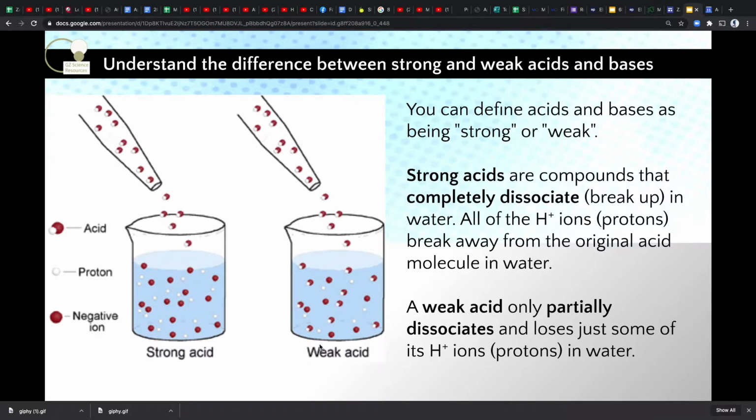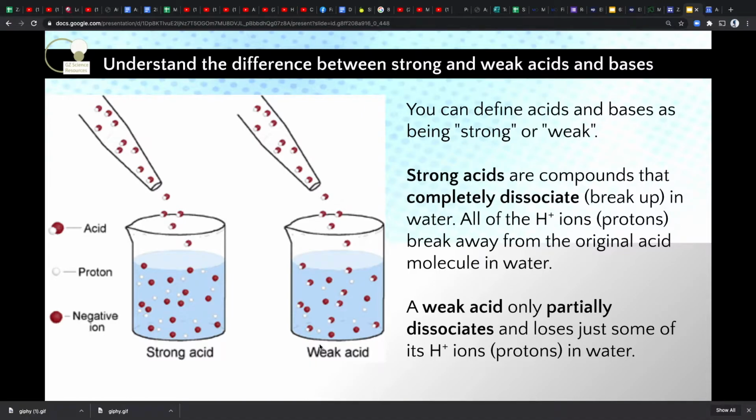With these next two slides, you probably don't need to write much down at all. Just absorb what's there. You know it. Don't write down things you already know and spend too much time on them. So, strong acids completely dissociate. Weak acids partially dissociate. That's the point. We know that, right? That's the difference between strong and weak acids.